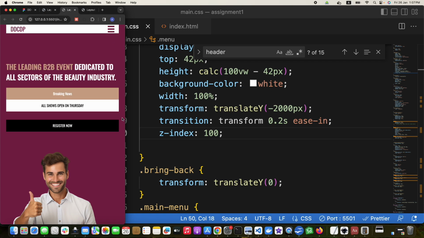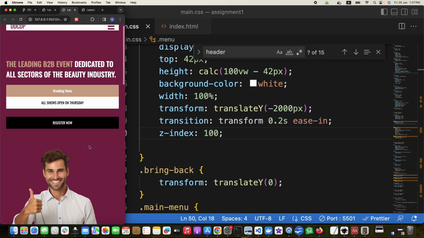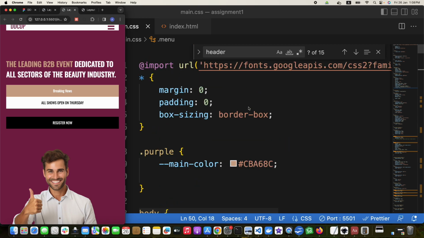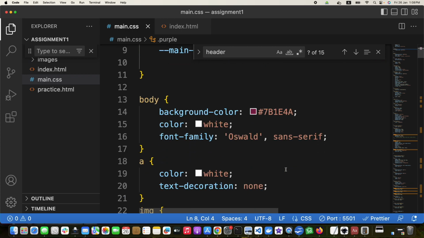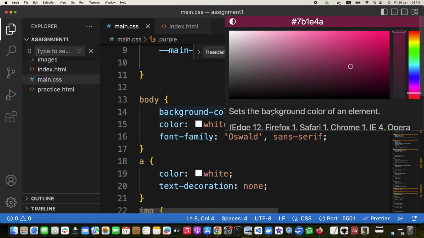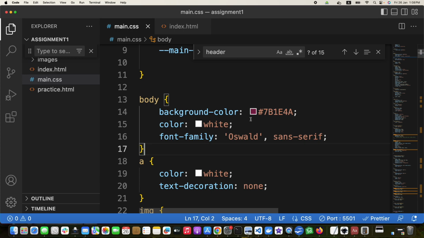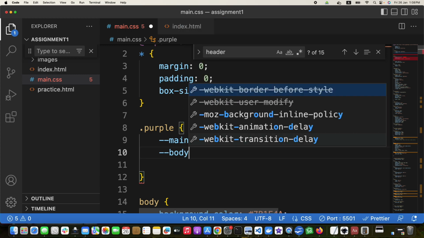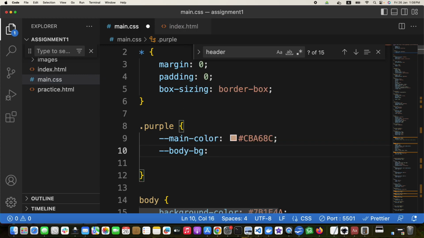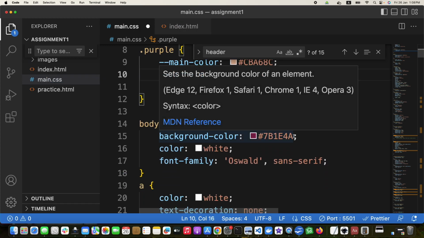Okay, the next thing is we will move all the variables to a class so that we can define them. We already have defined .purple with the main color. So let us do some more, for example the body background. We'll make it --body-bg equal to this one.